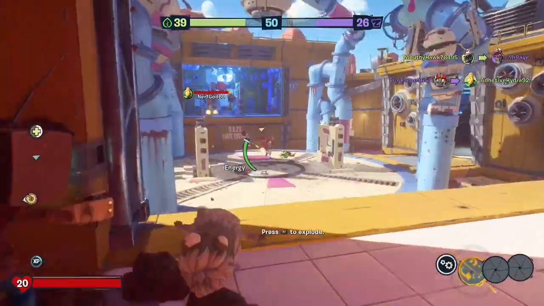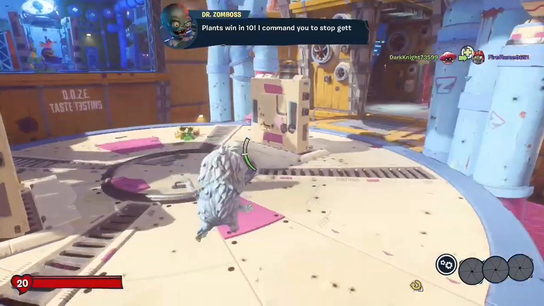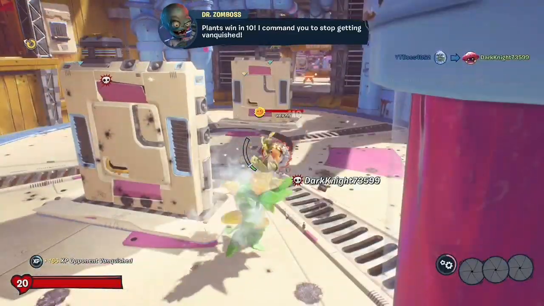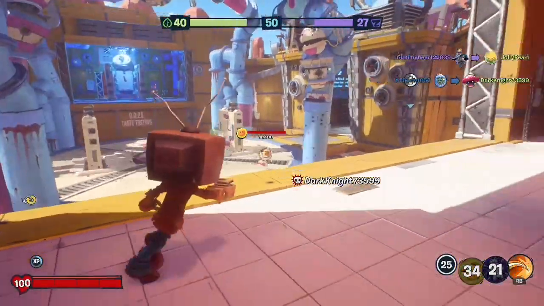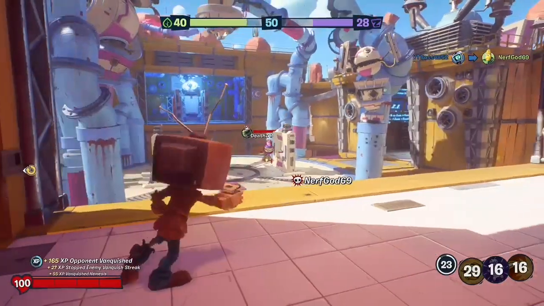Alright, nice. We got that down. Let's go blow up some plants now. Dang it, I didn't make the jump. Hello, Nightcap. Kaboom! Oh, and I got the corn damage, too. Let's kill the corn now. Nice, hit him with it.